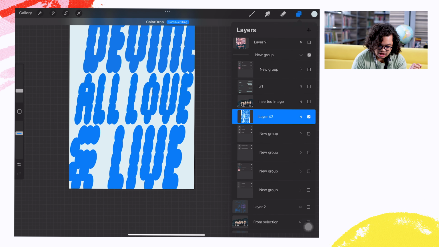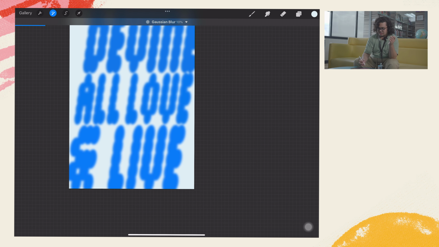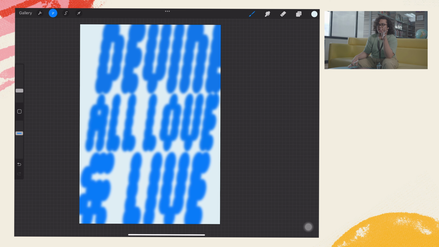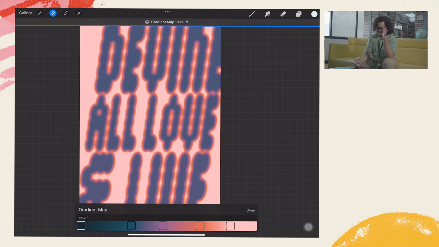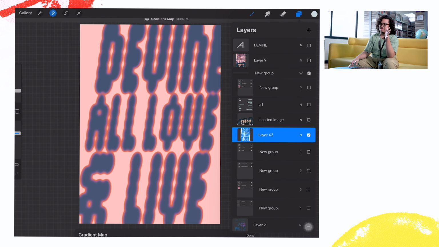And then I do a Gaussian blur for this text so that when I do a gradient map, there's gonna be a bunch of funky colors that'll pop up and everything will look really cool. See, like right here. You can play around with how the gradients look. Individual colors can be stronger or weaker, totally depends on your choice. And I think this is a good basis for our background, for our poster here.